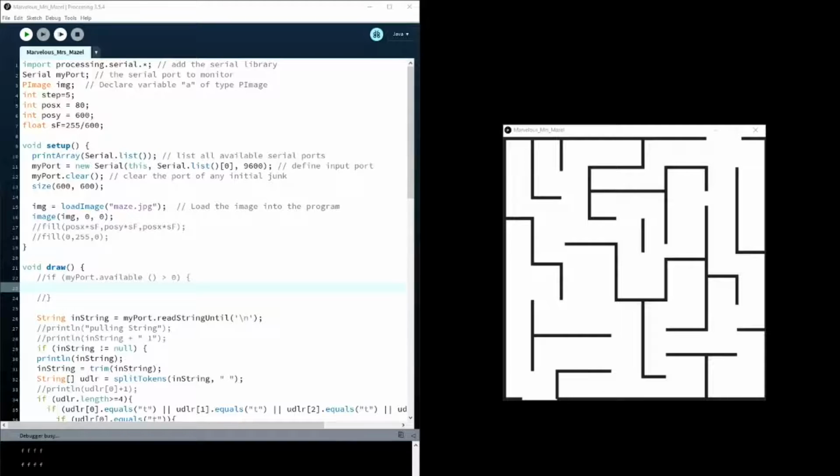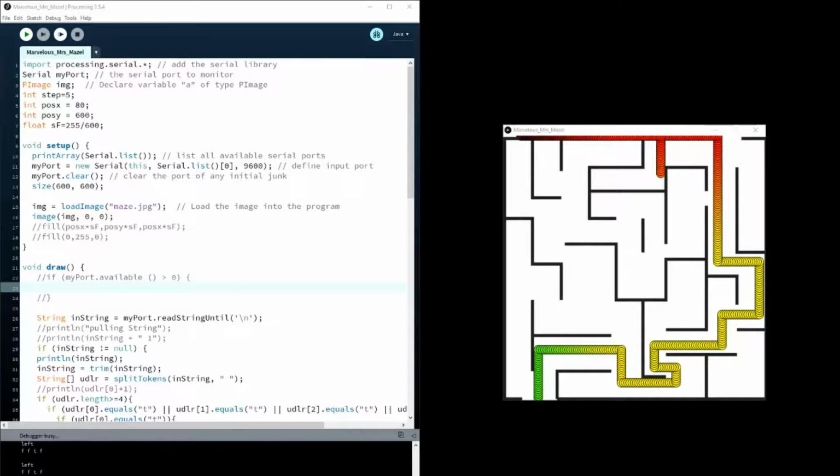So as you can see here, this is the maze part of the lab that I had spoken about earlier. You can see the dot starts at the bottom left and has to traverse all the way to the top right. And I also added in a little extra feature just for the fun of it. It changes color depending on its X and Y position. So as you can see there, I can navigate through the maze. One of the other interesting parts is I'm not able to go outside of the maze. You can see there, it just stops right at the walls of the maze, which is very good.